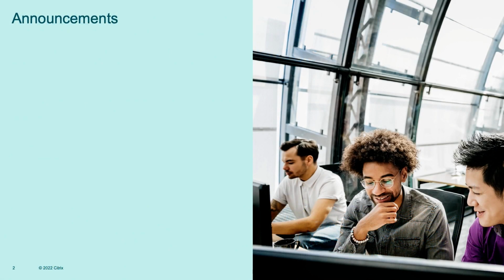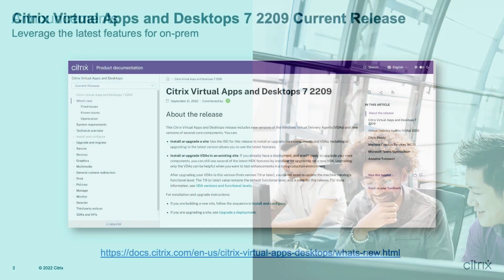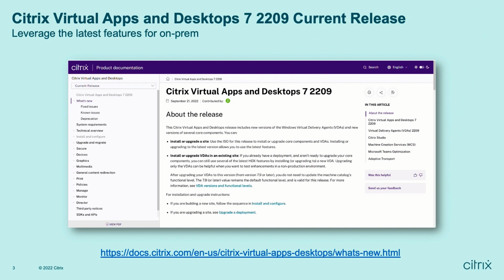Thanks, Heather, and welcome everyone. First, let's start this off with some important recent announcements. It's been about 6 months since our last What's New webinar, and of course, this time around we'll be discussing a snapshot of the improvements we've made to the Citrix DaaS platform over the last few months, as well as what you can expect to see out of the latest releases of virtual apps and desktops on-prem. We just released CVAD 2209 about a month ago, and we've seen solid adoption numbers so far. Of course, in addition to this webinar, we've got lots of information on individual features in our product documentation, and Heather did a great job on the What's New blog, which is available at blogs.citrix.com.